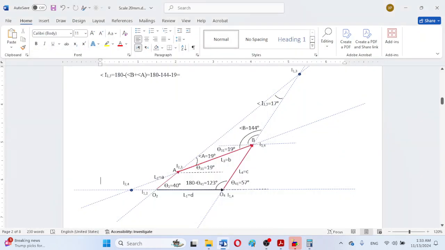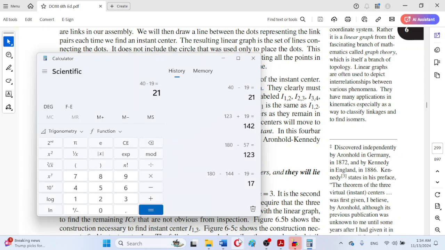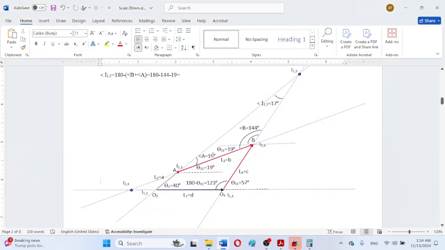As we can observe here, 40 minus 19 degrees is equal to 21 degrees. So as we can observe here, the angle graphically measured is 19 degrees, so there is again a 2-degree difference, so that is allowable. So that is actually the limitation of observation due to measuring with the help of a protractor, so that is allowable. So our angles are correct to a great extent. So actually the approach was just to show how the angles are measured.